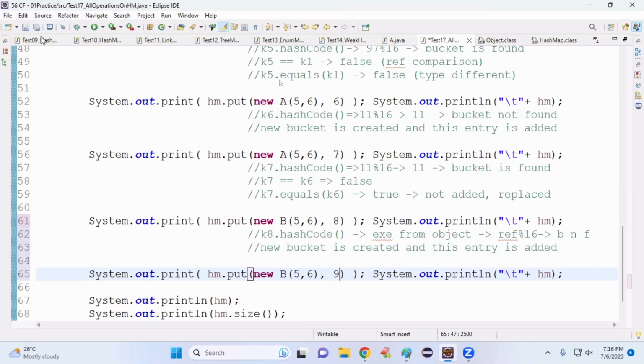Get ready with your answer. I'll ask every student, and I'll also ask for the reason. If you say added, you should say why added. If you say not added, you should say why not added. I want both answers. It's not that easy a topic, a very difficult topic.